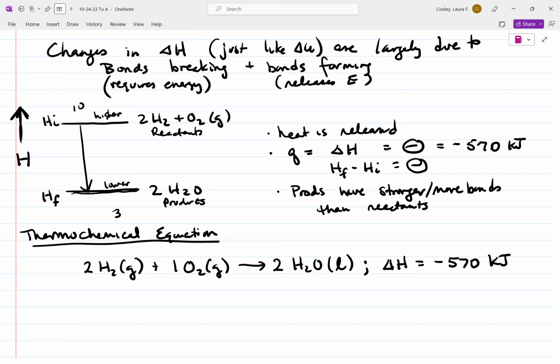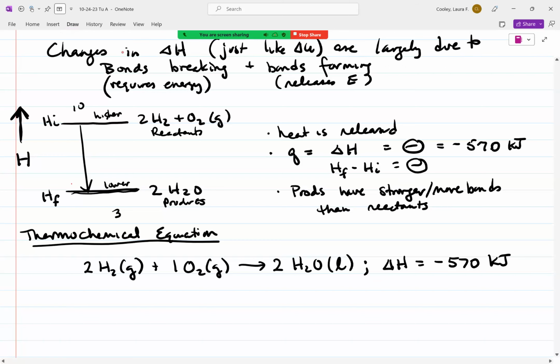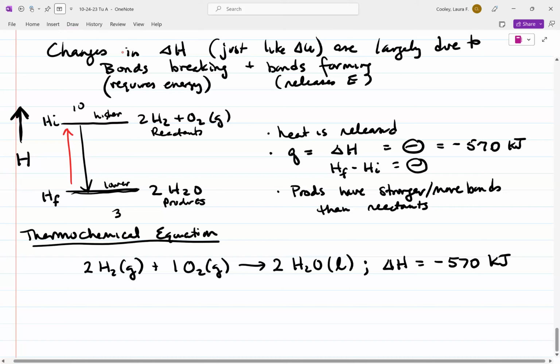So that would mean that would be going the other way. That would be if you were going from 2 waters to H2. Then the HI and HF would flip, right? That would correspond to a different reaction. So here, for the red, this would be HF and this would be HI. And then the final would be higher than the initial, and that would be positive because you'd be subtracting a smaller number from a bigger number.